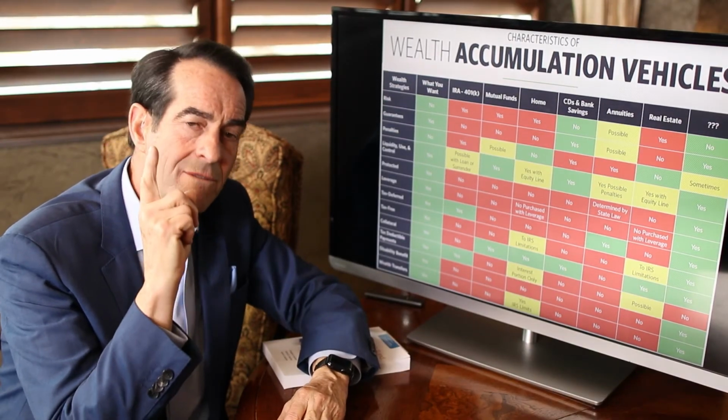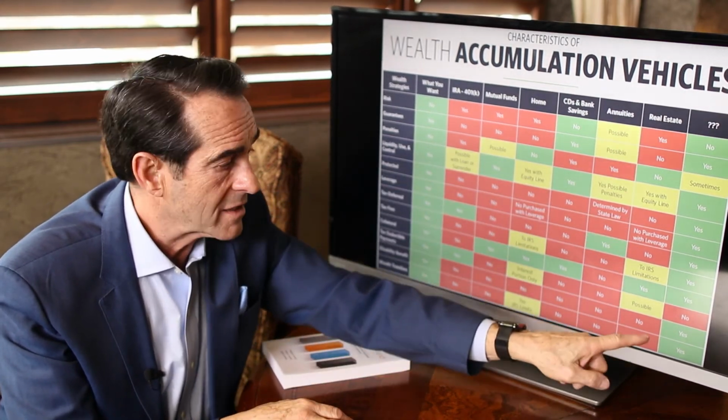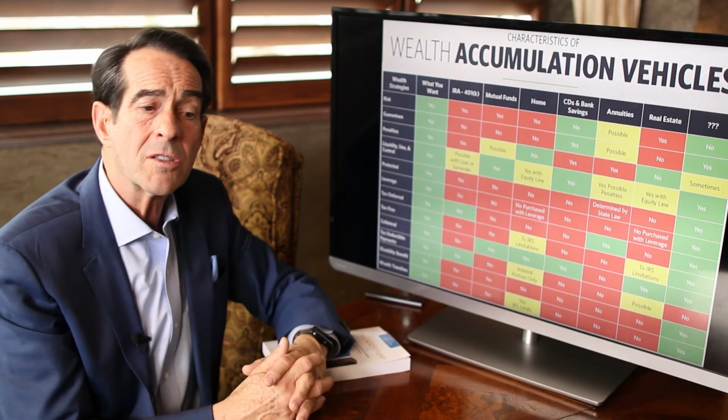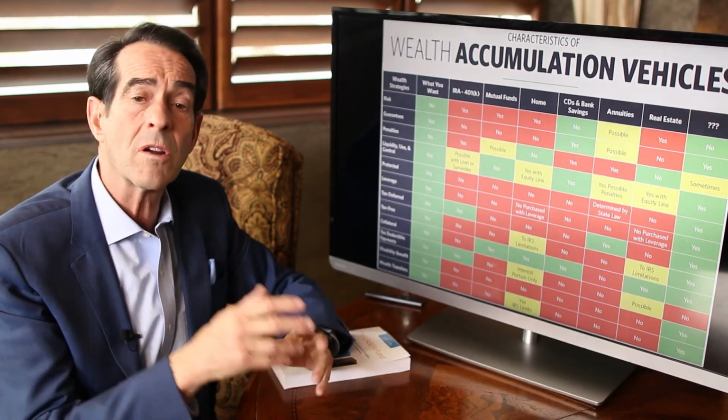I've been a financial strategist for 45 years. There is only one vehicle in the Internal Revenue Code that I'm aware of that has all the green lights except for one. You can't deduct the payments you put into it. But in my books, I actually show you how to turn that box green. It's by marrying 2 strategies together. So I like to have my cake and eat it too. If you would like to, you can learn how to have a laser fund and have all those green boxes and even turn the last one green by learning how to combine concepts so that you can get indirect tax deductions, which are equivalent to putting it in with pre-tax dollars, but not at the expense of giving up tax-free income on the back end.